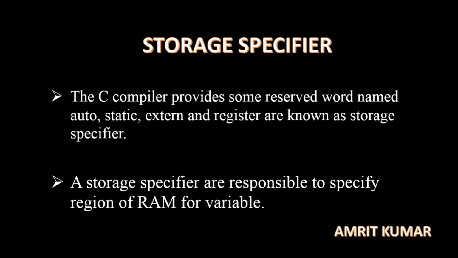Before studying the auto storage specifier, let's see what the meaning of storage specifier is in the C language. The C compiler provides some reserved words named auto, static, extern and register. These are all known as storage specifiers. A storage specifier is responsible for specifying the region of RAM for variables. So we can say that a storage specifier is responsible for allocating the region of the RAM for variables, and that is a very important point.